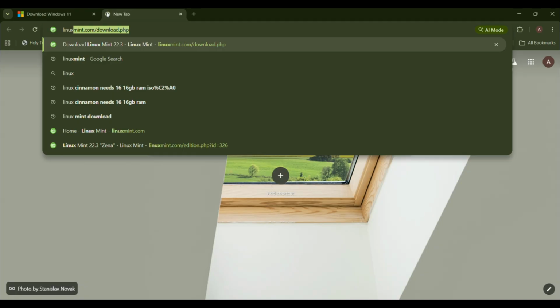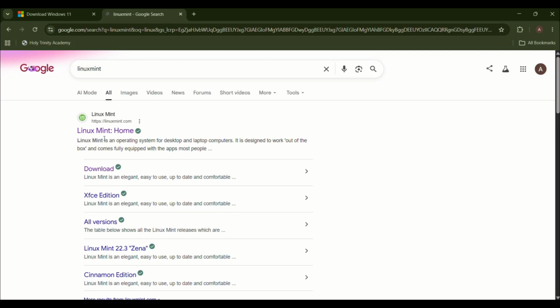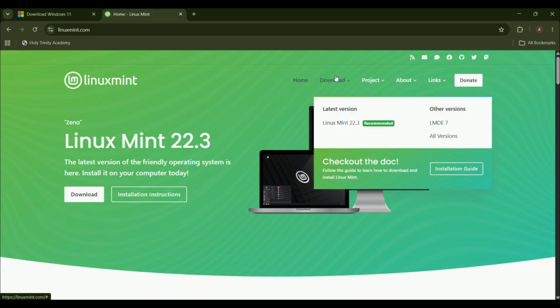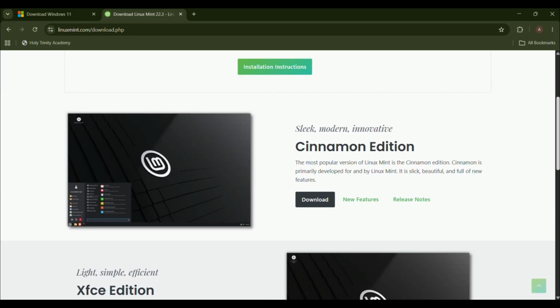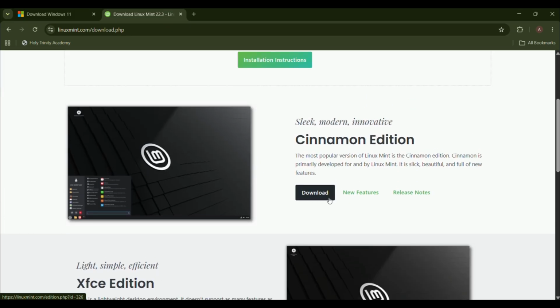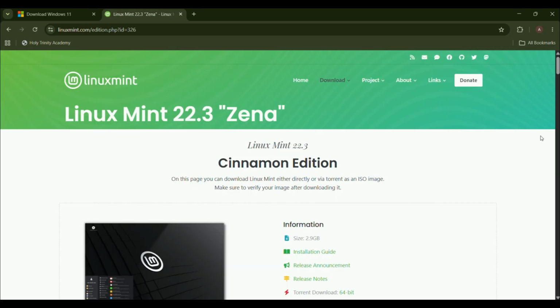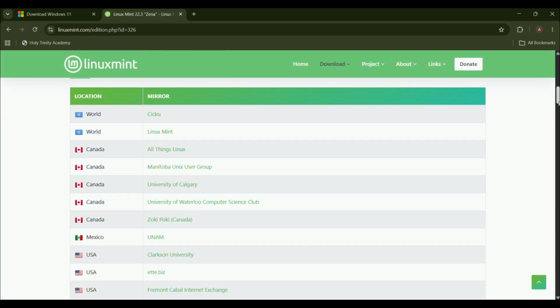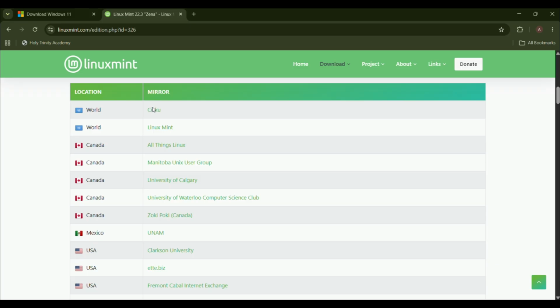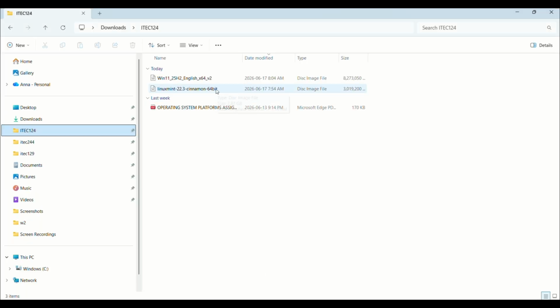Same too with Linux Mint. Go to the Linux Mint site, clicking on the first link, and navigating to the Downloads tab. I chose the Cinnamon Edition and clicked on the Download button. Your choice of preference as to which one you would like to use. Scrolling lower down, you see a varied amount of links. Any link you click on will work. I chose the first one. As stated previously, I already have the ISO files, so I don't need to download it again.